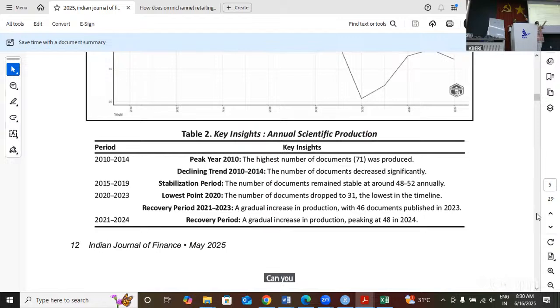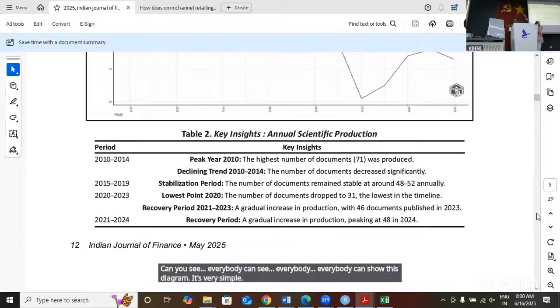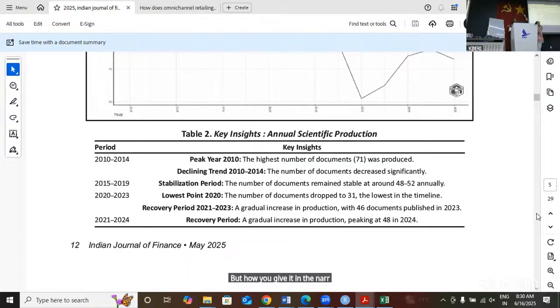Can you see? So everybody can see this diagram. It's very simple. But how you give it in a narration, how you depict it in your paper, becomes important. So you can see from here how we have depicted this.